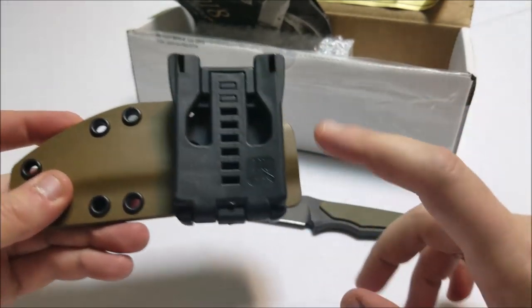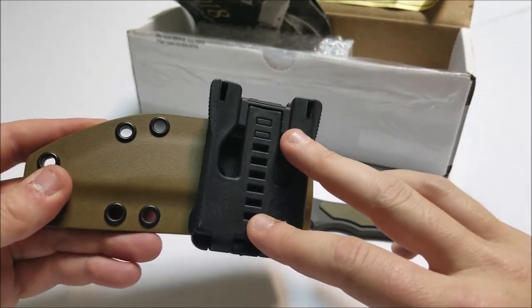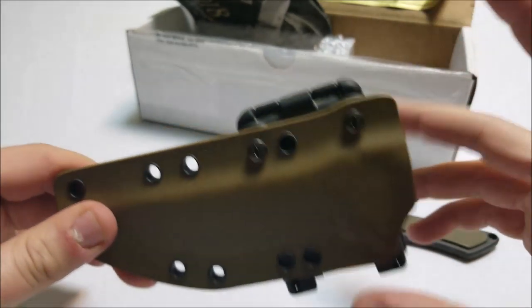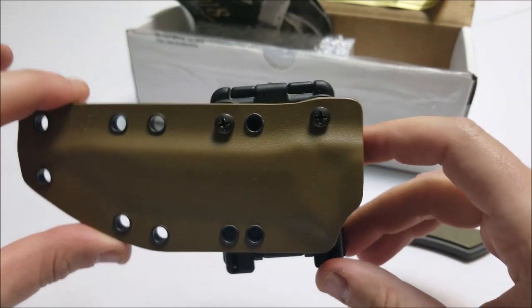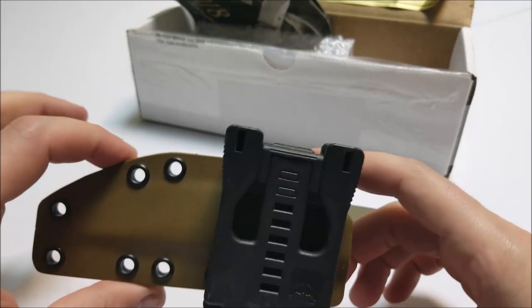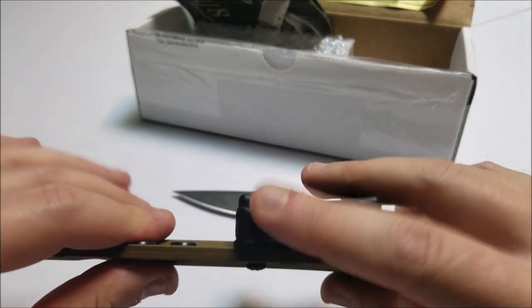I love this thing — it's awesome. I actually went back and checked Spartan Blade's website and they do offer these under the accessories. I didn't know about that — I wish I did, I would have ordered one then. But really good, great for scout carry. This thing is secure in my back, it doesn't bounce around. And I'm surprised I didn't know too much about these. I started doing a little research and I see a lot of people using them for knives, guns, a lot of stuff. Really a good design.